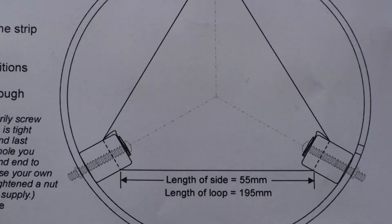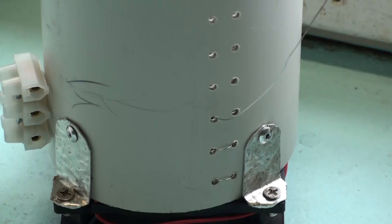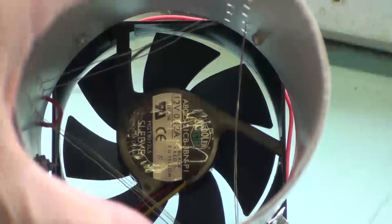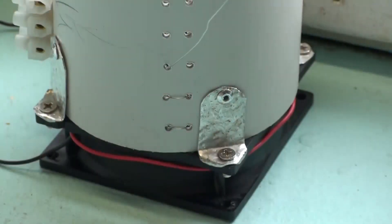My original heater used scrap parts and a PC power supply — I made plastic blocks, drilled holes in them, and screwed them to the inside of a 90mm downpipe conduit. What I've done now, which I think is a lot easier, is just drill holes up and down each side and thread the wire through. It's taken me 20 minutes — that includes making the fan brackets, drilling all the holes, and pop riveting it together — so this will be finished in another five minutes, meaning in less than half an hour we've got a heater.